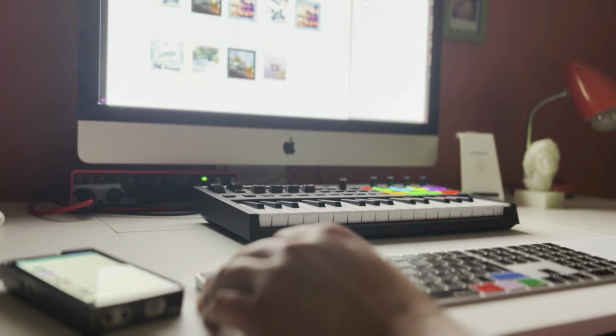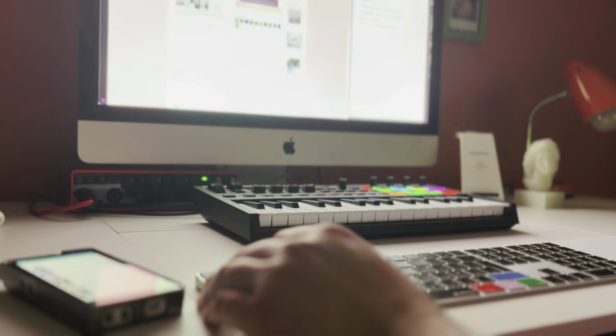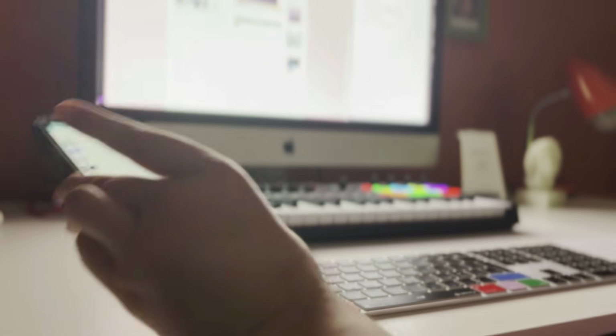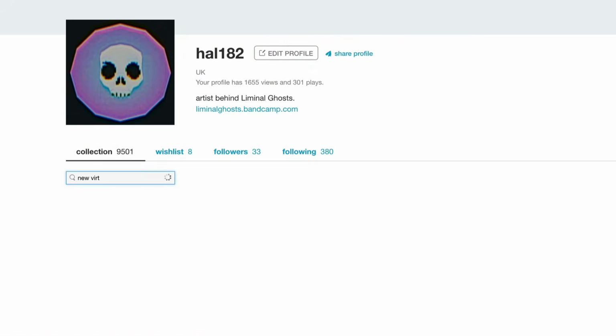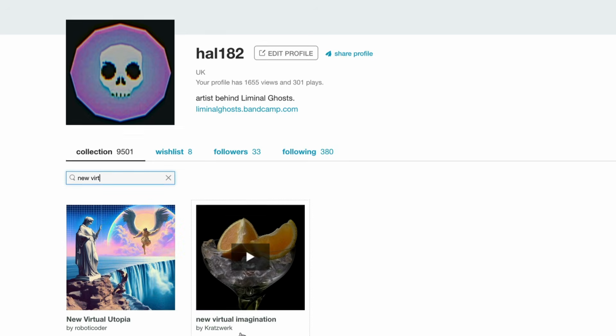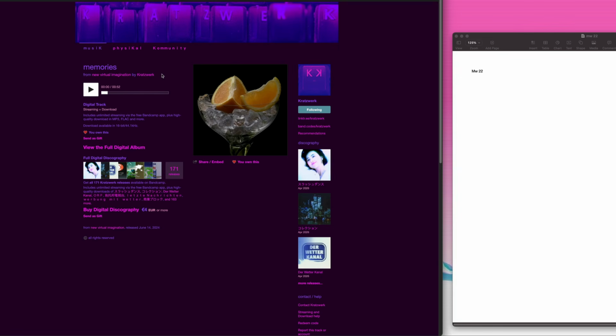Once we have a playlist, because Bandcamp doesn't allow you to play the playlist in full off of your computer, I then have to go onto Bandcamp, reference my phone with the playlist, and then I look up each individual song, copy and paste it into a nice little sheet of paper over here. It's not paper, digital paper. The names of the artists and the tracks.